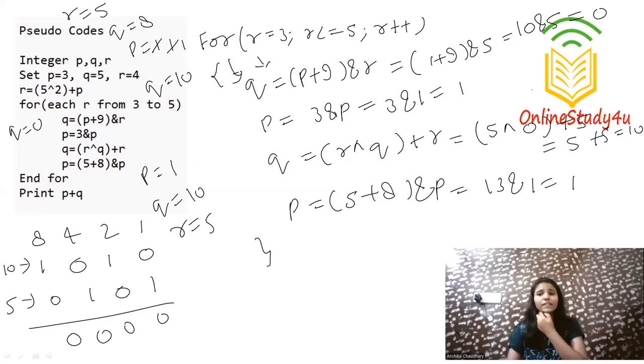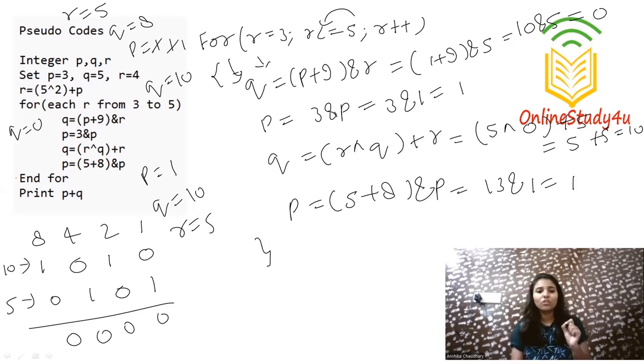And here the loop braces closed. So from here the control will go into the incrementation part and it will again increment the count of R by 1. So this time R is 6. So let's again check for the condition here. 6 is less than equals to 5. So this time the condition is false and the control will come out of the for loop.